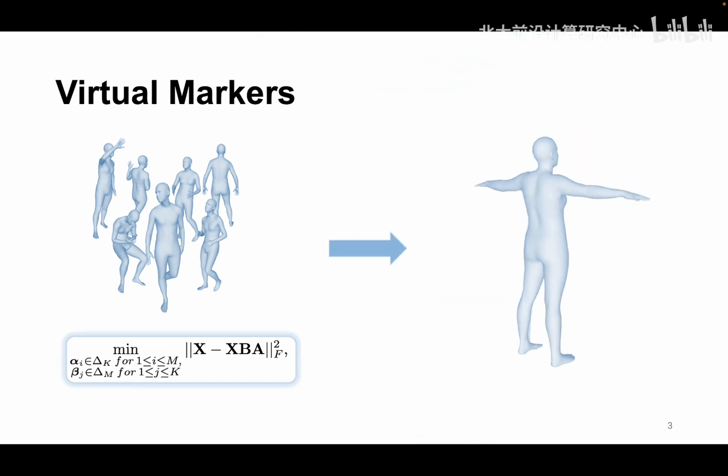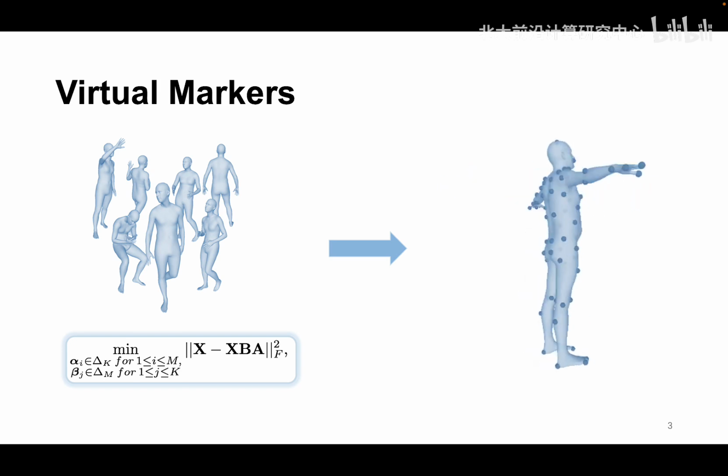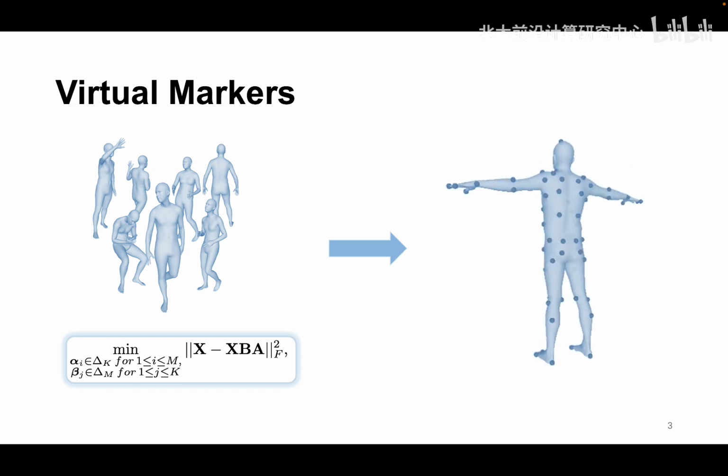The core of our approach is a novel intermediate representation, named virtual markers, which learns 64 landmark key points on the body surface based on the large-scale mocap data, mimicking the effects of physical markers. The virtual markers can be accurately detected from wild images and can reconstruct the intact meshes with realistic shapes by simple interpolation.